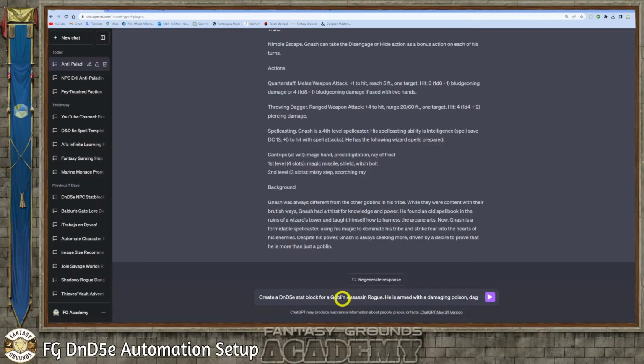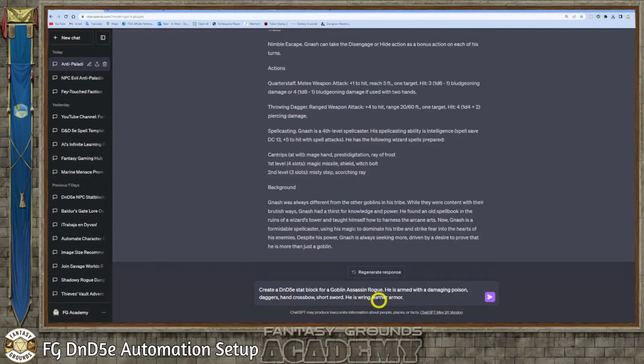I'll say daggers, hand crossbow, and a short sword. And then he is wearing leather armor. This is really all I have to do to make this happen.